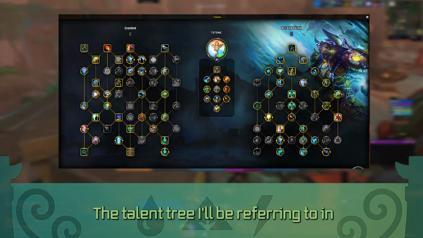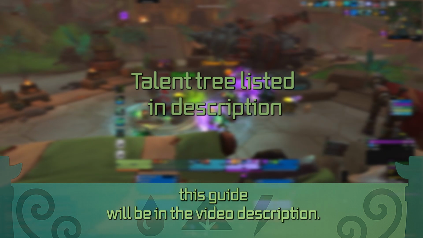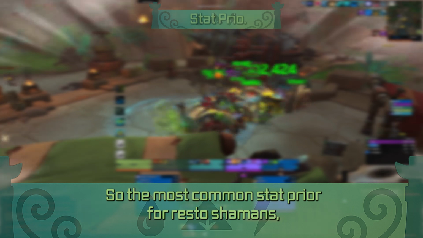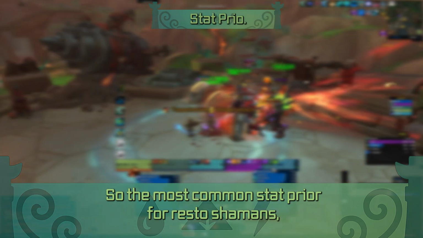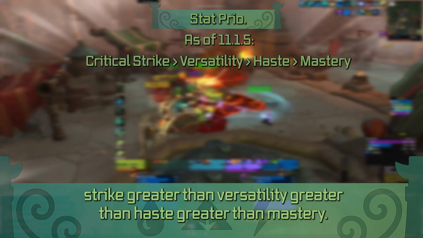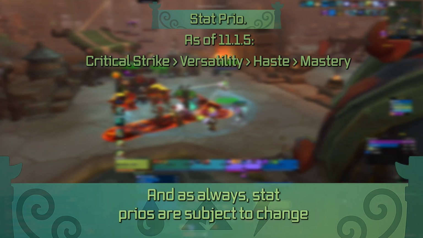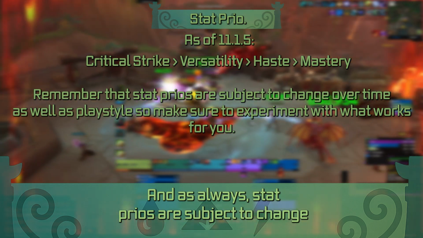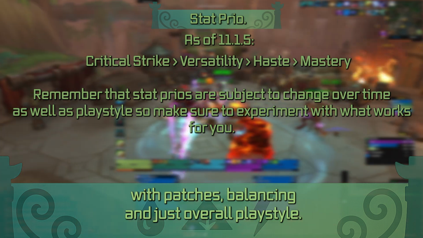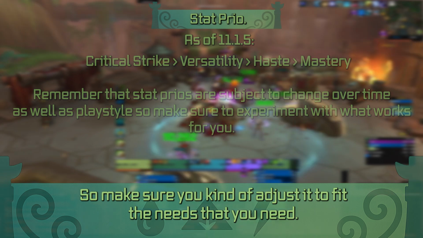The talent tree I'll be referring to in this guide will be in the video description. So the most common stat prio for Resto Shamans as of patch 11.1.5 is critical strike, greater than versatility, greater than haste, greater than mastery. And as always, stat prios are subject to change, just as patch, balancing, and then just overall playstyle. So make sure you adjust it to fit the needs that you need.